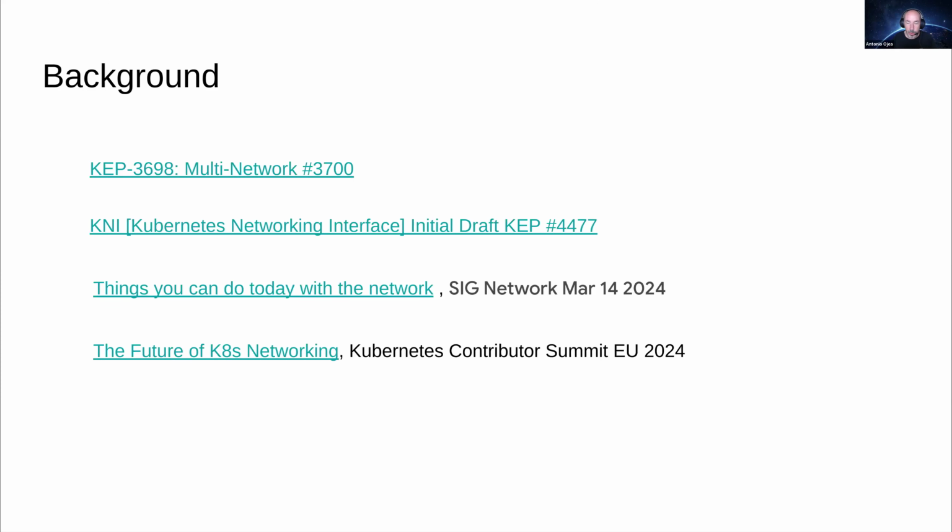There were controversial points, conflicting points. That's not the point here. But after several discussions, we found a common denominator: we want to provide capabilities to configure network interfaces and provide configuration and make this dynamic. And with all of this, I put together some slides in SIG Network on March 14 that say we can use device plugins to provide, not to solve the whole networking problem, but at least the additional network interfaces.